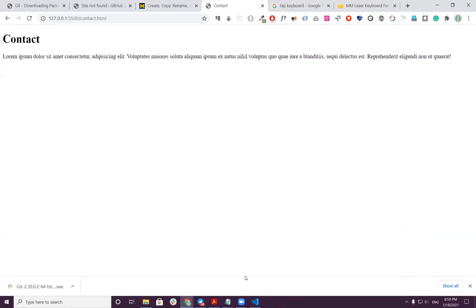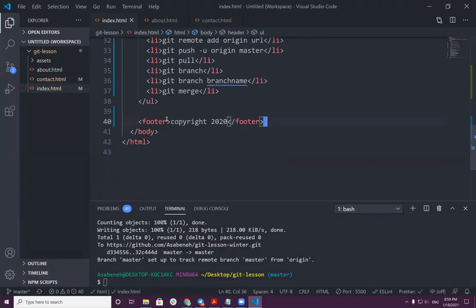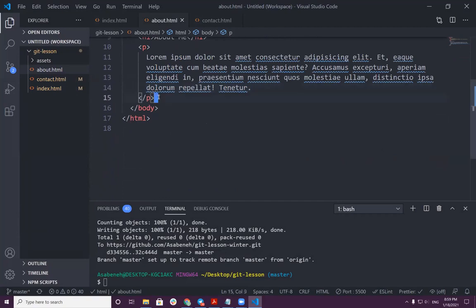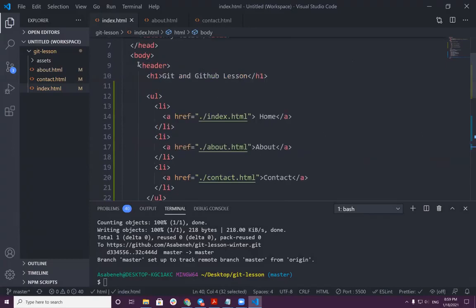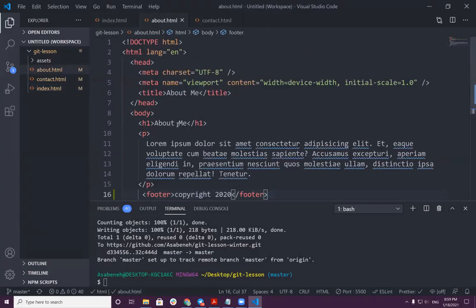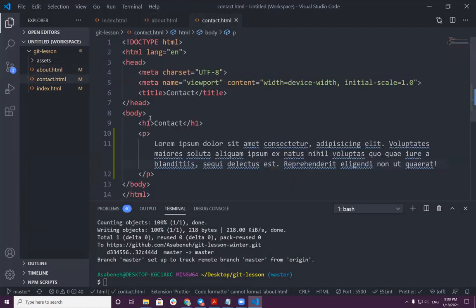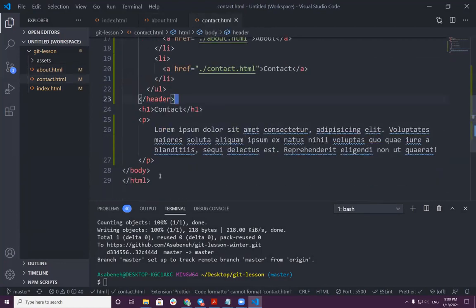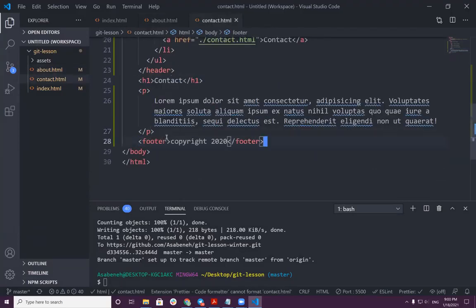But as you can see here, we have a footer, right? The footer should go the same, so I can add it at the about page. The header should also be the same in every page, right? In most websites, the header is the same. And in the contact page also, I just paste this. Yeah, and again, I have to go to the footer. The footer should also be the same kind of website.